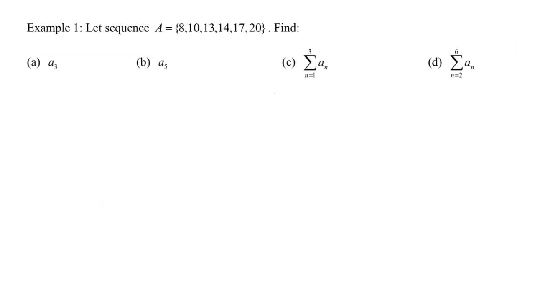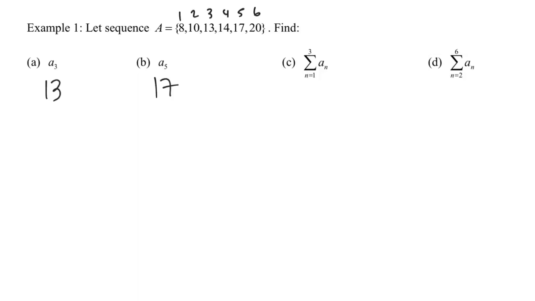Okay, so just a couple of examples to hopefully help us get going here and figure out what this sigma notation means. First of all, in A and B, just some review. If I have this sequence capital A, then A sub 3 is going to be the third term in that particular sequence, and so the third term, counting them out, is just going to be 13. A sub 5 is the fifth term in this sequence, and so counting them out, you're going to get that 17 is the fifth term. And you could come up here if you wanted to and just write down which term each of those guys are.